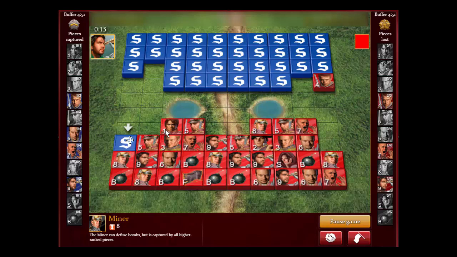He shouldn't have come down here. This was a monumental mistake on his part. When your high pieces are revealed, you have to think defense first, especially if you have an open flag. If you have an open flag and you're not thinking defense first when your high pieces are revealed, you're going to lose a lot of games.